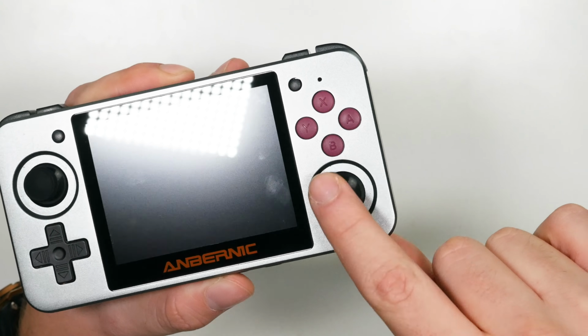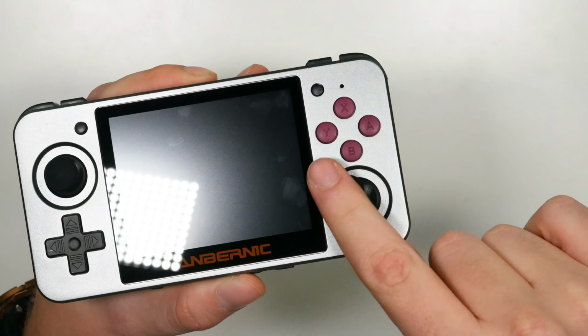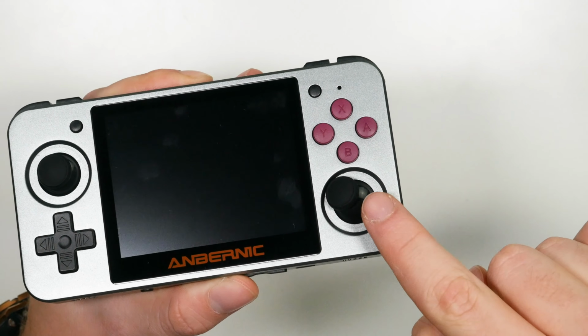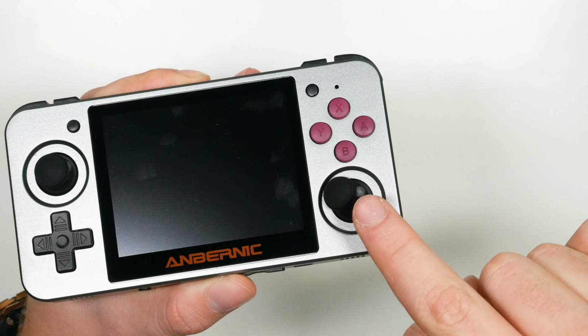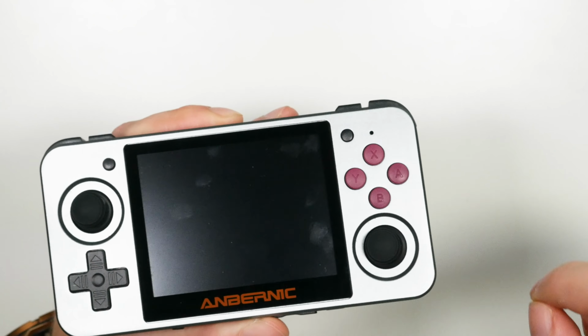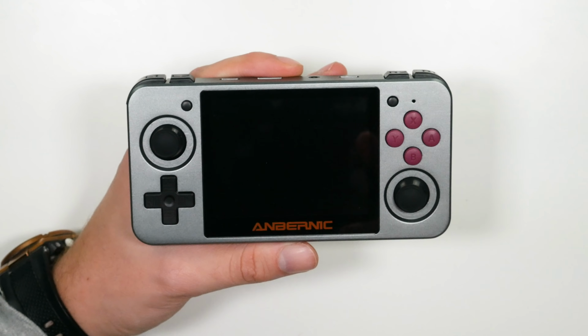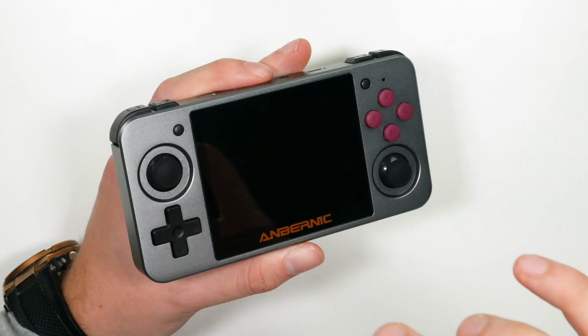So I don't know if you can see this. It's all good when you're playing, but if you move it slightly in the right direction, it will get a bit stuck, which is a bit annoying, but if you do go into the handheld, you can pull the wire back and it will be fine. I've done that a couple of times, but it seemed to have been stuck again. But apart from those two little problems, this is an incredible handheld.